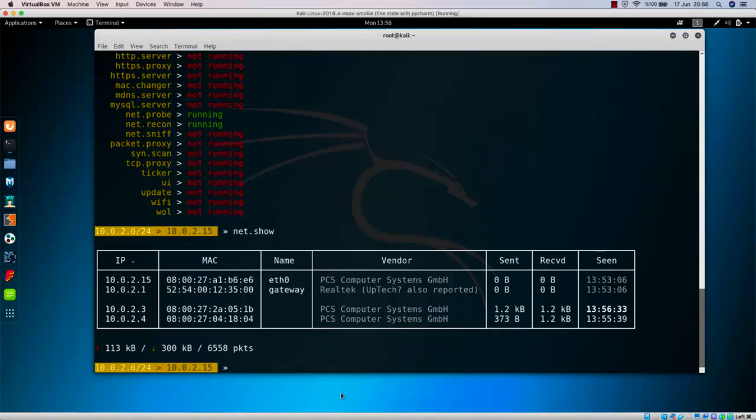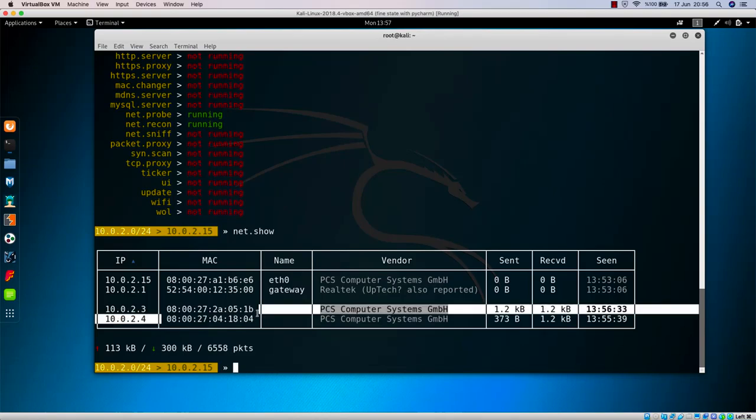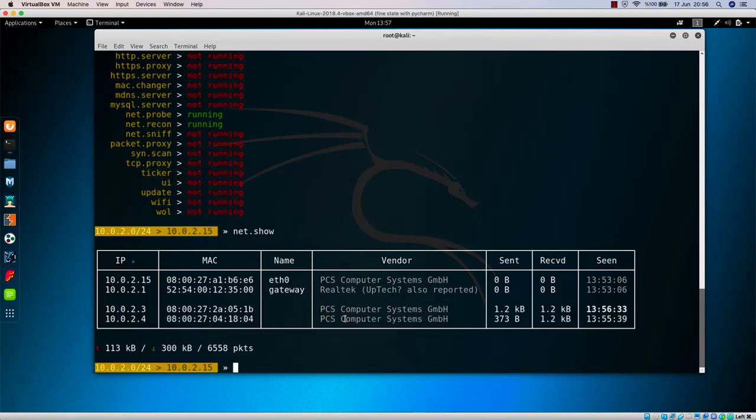If you say net.show at any point in time, it will show you this cool table where you can see the IP, the MAC, the name, the vendor and other parameters as well. For example, we see the gateway over here, which is 10.0.2.1 in our case, and we see 10.0.2.3 and 4. The 3 should be VirtualBox itself, but in our case we are interested in 10.0.2.4, which is our Windows machine.